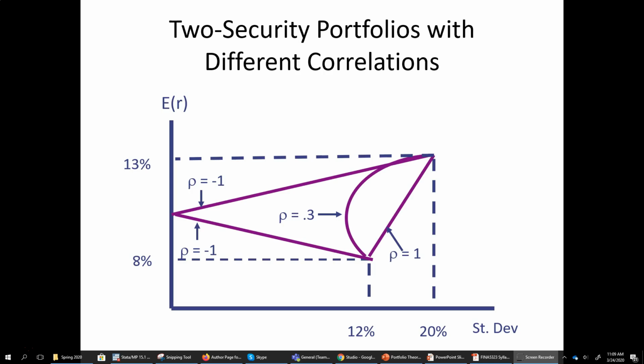So with a two security portfolio with different correlations, we covered this in the previous lectures. With two stocks that are perfectly positively correlated, we see this linear relationship. As we take on more and more risk, we get more and more return. Then we have two stocks that are less than perfectly positively correlated, and we can see a little bowing here as we vary our proportion from one asset to the other asset. And then we have the case where we have perfect negative correlation. So let's dive into this concept of correlation for our two security portfolio in a little bit more depth.